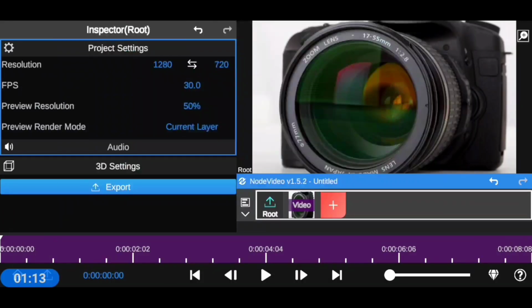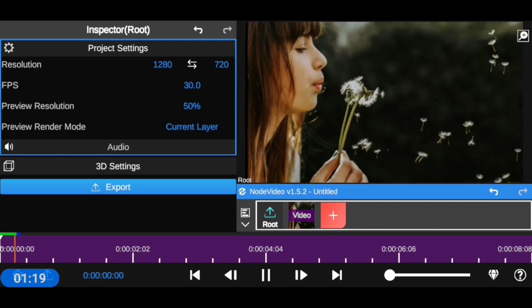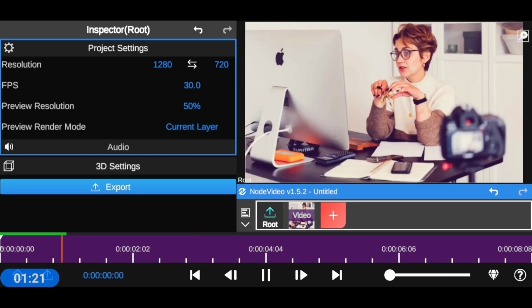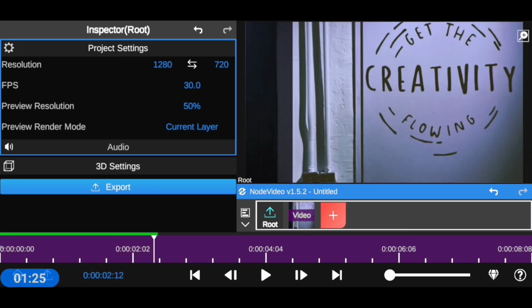When we import our footage into the composition layer, right here, and when we play it, we see this video is not playing in its right timeline. It's like skipping. The way we can solve this is, the first thing we have to know is that this app is an amazing app. It gives us more options to be able to navigate and twist our videos to our taste.